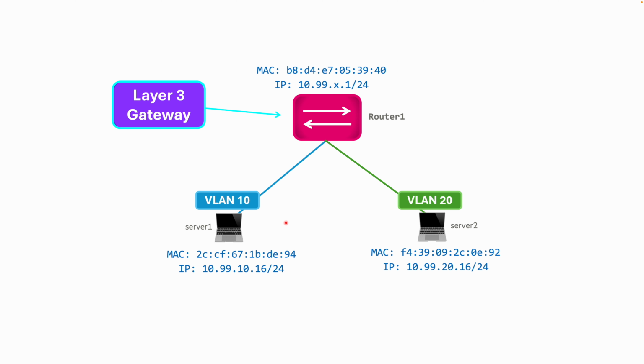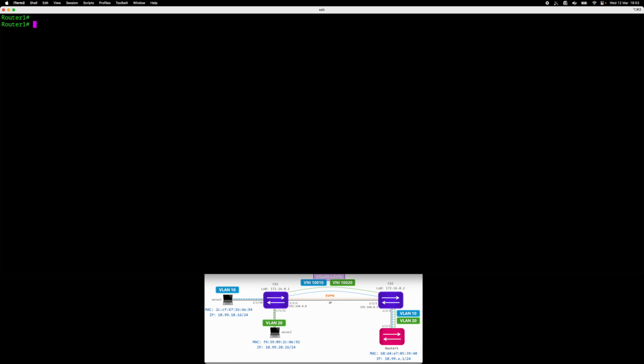But we'll step through. I'll show you the ARP cache on the servers and on router 1, and I'll show you the various show commands on our VTEPs. Okay, so let's get on with the config then. I will endeavour to maximise my screen real estate as much as possible. I will have my CLI login up the top here, and I will have a diagram on screen for you to follow along as much as I can. Okay, so let's jump onto our new device.